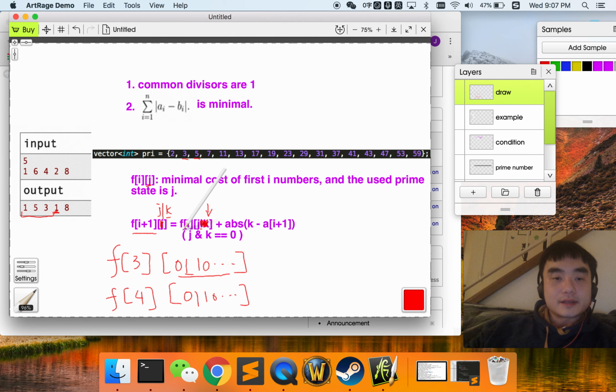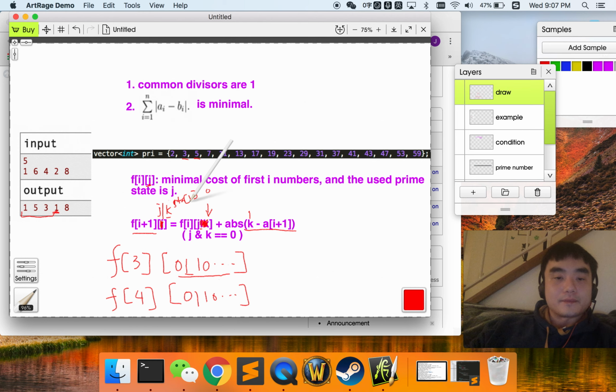And the previous cost should plus the new distance, right, between 2 and 1 here, right? So k here is 1, and the distance is 1 minus, actually k here is the state of 1, which is 0, right?